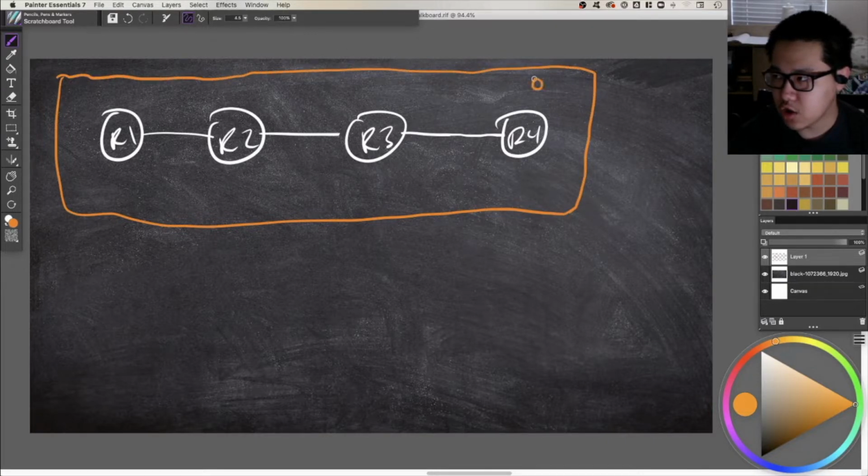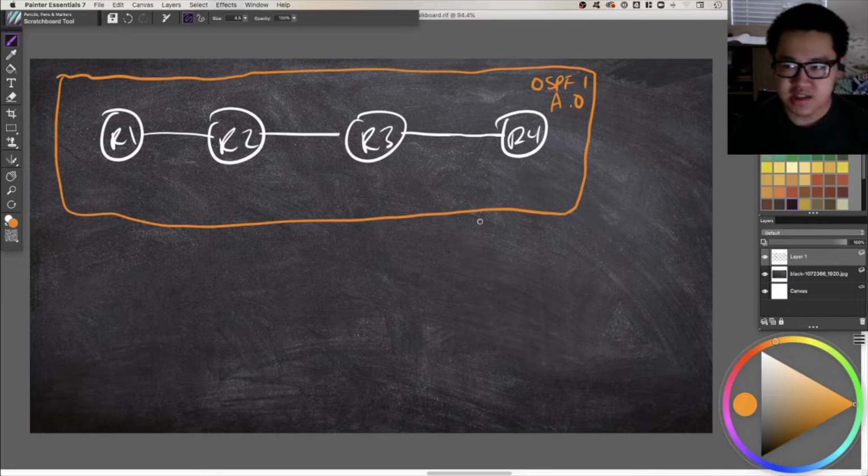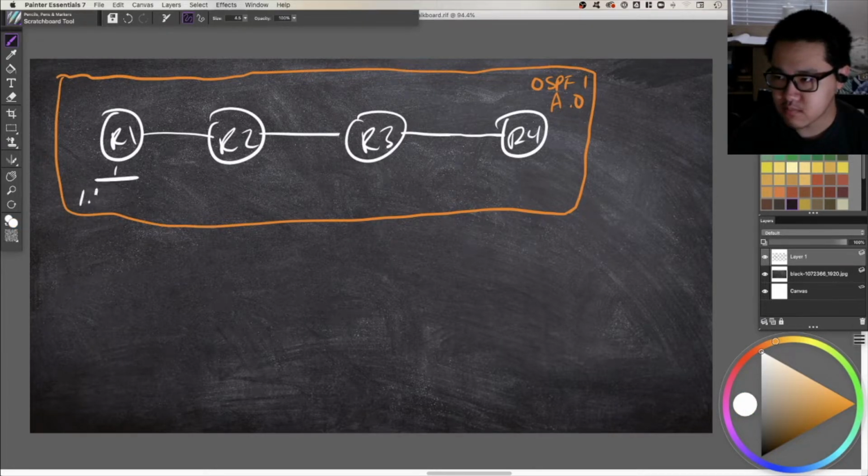So we've got OSPF 1, and we've got area 0. Here you can see you've got this IGP domain, and we're also going to go ahead and add loopback interfaces. Whoops, forgot to do that. Pretend that these are all /32 prefixes, because I can't be asked to draw out the prefix length there, quite frankly.